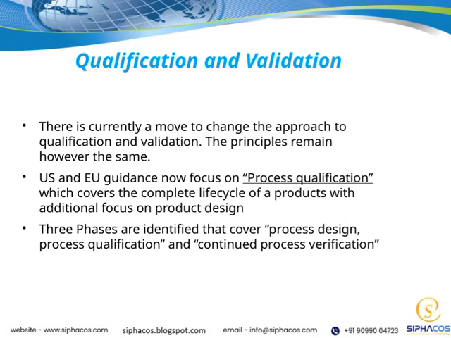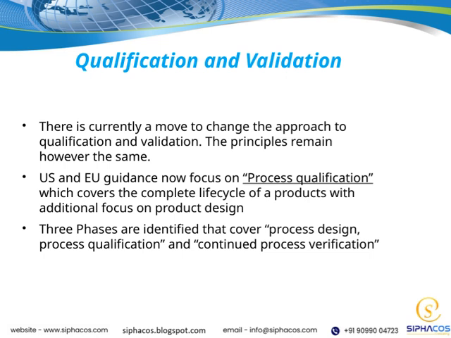Currently, there's a noticeable shift in how we approach qualification and validation. While the core principles stay the same, the focus is evolving. US and EU guidance now emphasize process qualification, which is really about covering the entire life cycle of a product. It's not just about one stage. It includes everything from initial design through manufacturing and continued verification. This approach helps ensure that products are consistently manufactured to the right quality standards.